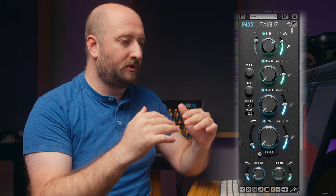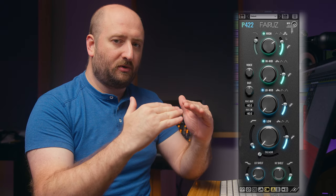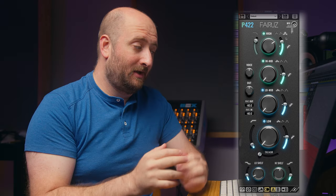And then finally, you have a normal, I think you just call it a bell curve. Think of something like an API EQ, where you have a proportional Q, so as you increase the level, the Q on the band starts to narrow. This is going to be a lot more familiar to a lot of you, and it was for me. As soon as I switched to that last band, it pretty much did what I would expect an EQ to do. So the more you push the level, the narrower that Q is going to get, or vice versa, as you go down, it's going to narrow.